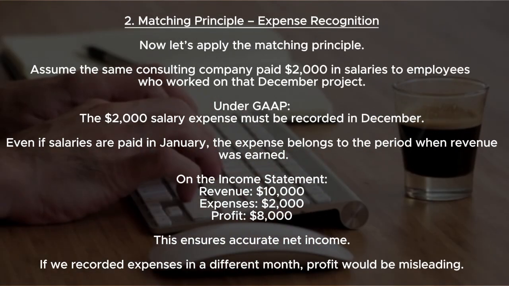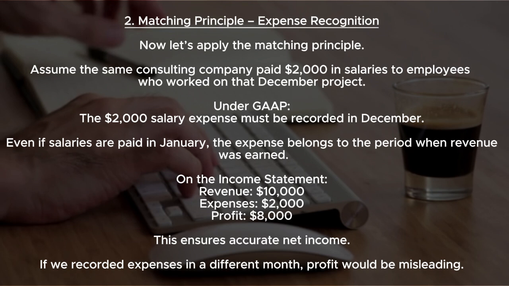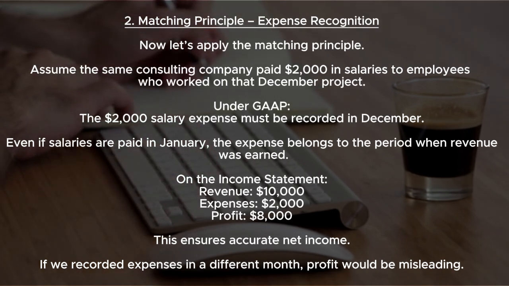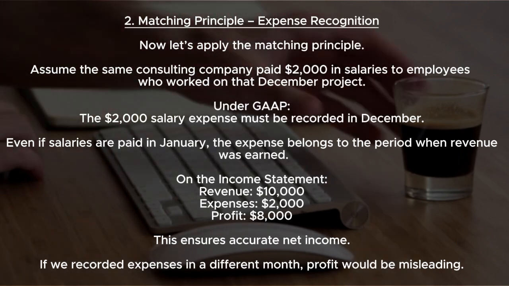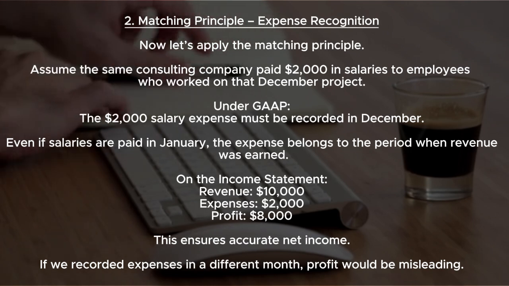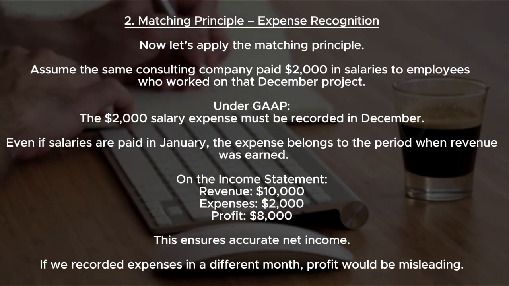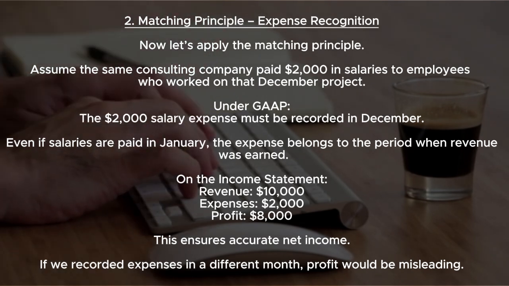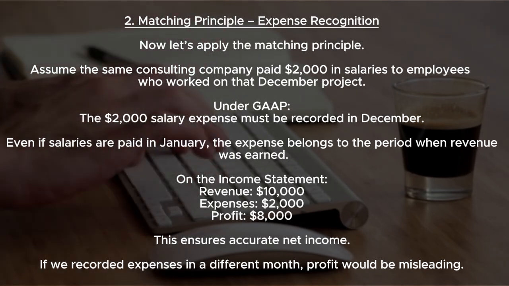2. Matching principle, expense recognition. Now let's apply the matching principle. Assume the same consulting company paid $2,000 in salaries to employees who worked on that December project. Under GAAP, the $2,000 salary expense must be recorded in December. Even if salaries are paid in January, the expense belongs to the period when revenue was earned.